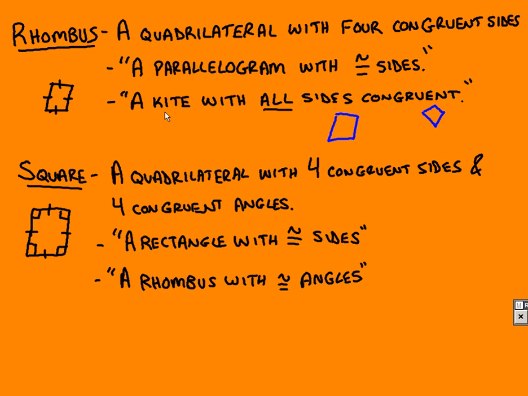And now, a square, pretty much you combine everything that you have. It's a quadrilateral, you have parallel sides, two pairs of parallel sides, right angles, and all sides being congruent. All of the above, that's where the square comes in. Mainly, you're looking at the four congruent sides and four congruent angles.